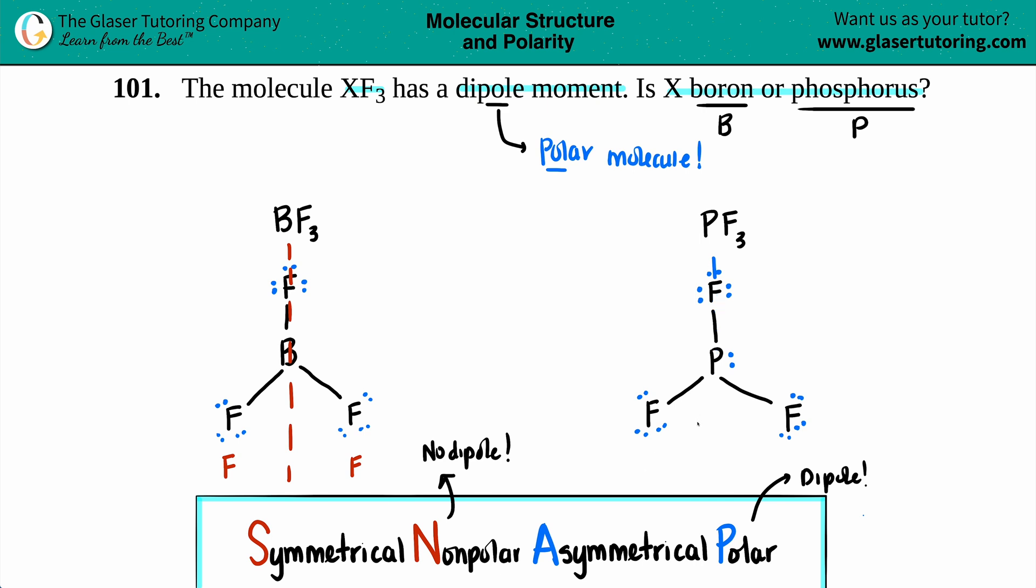Now there's a general rule that always goes with polar molecules, especially if you have central atoms with lone electrons. If your center or your central atom has the dots, right, I don't care if it's two pairs or one pair or whatever, if it has a dot in the center, it is automatically polar.